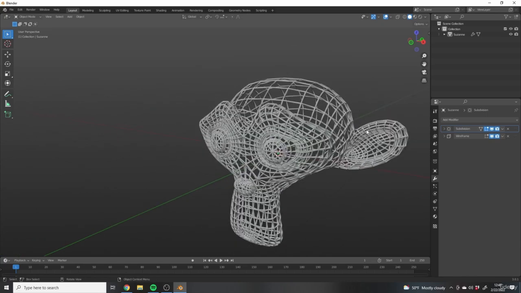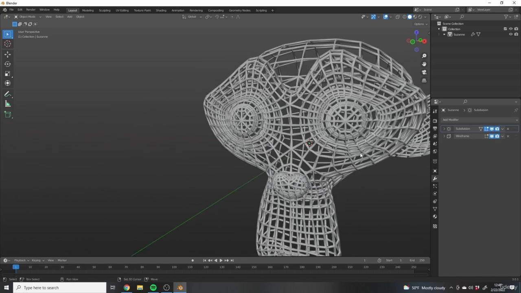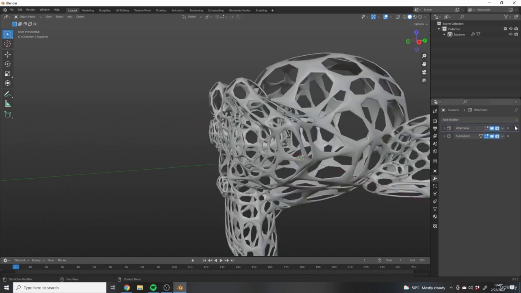So if you have multiple modifiers on an object, you can see how they are affected by the order by clicking these dots here on the very right-hand side of the modifier panel in the stack, and you can reorder them.